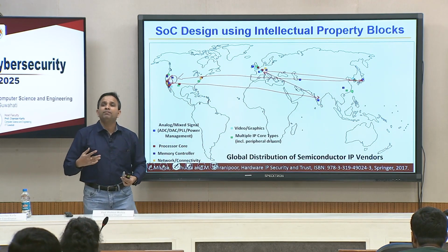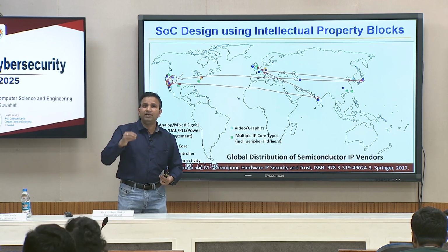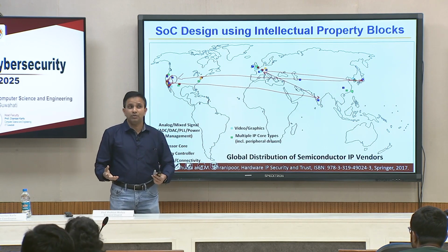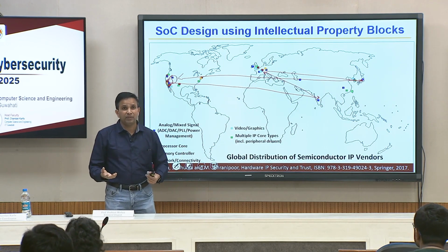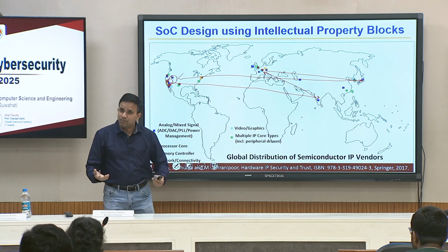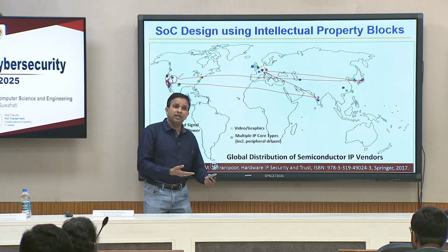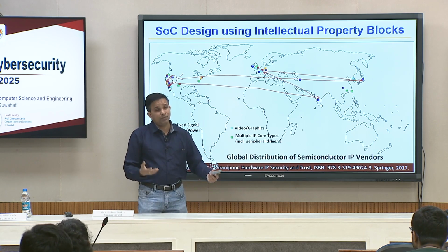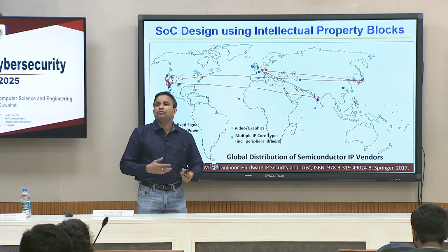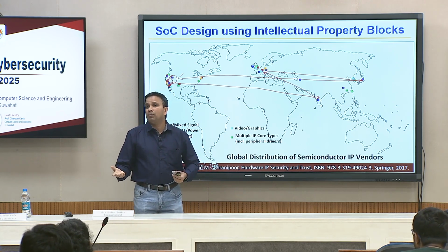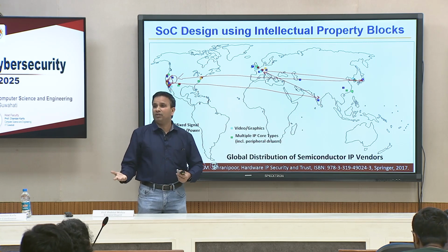In fact, many of the rare earth materials are in specific countries. If they are hostile to you, they are not going to give you those rare earth materials, then you cannot design chips. If you cannot design chips, then you cannot have cars, or cars are going to be extremely expensive. So, that is basically a security problem, a national security problem.